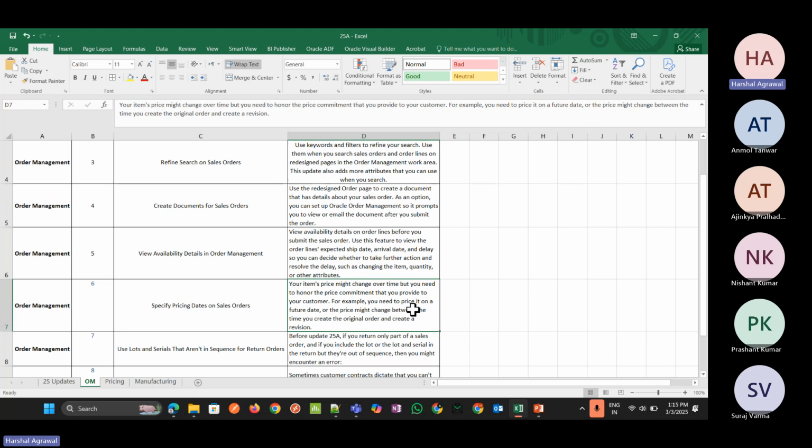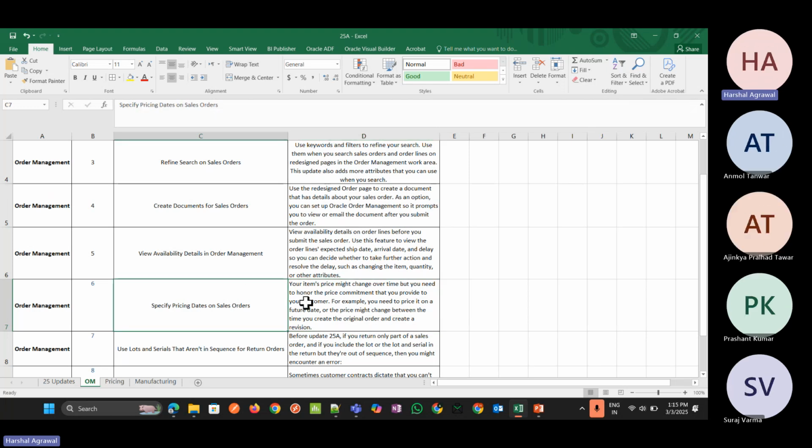Initially, the pricing could be determined based on the order date and the shipment date. Now, what we can do is specify the pricing date on the sales order itself.